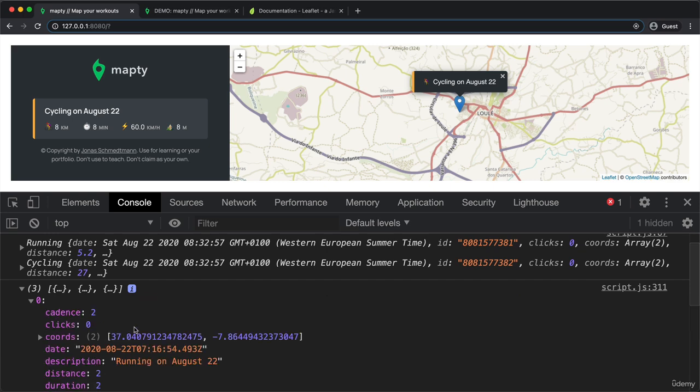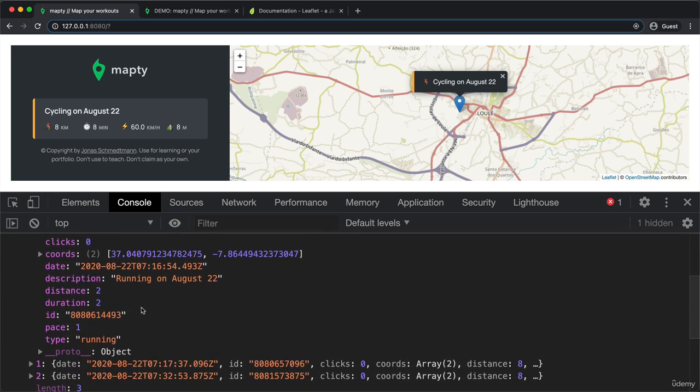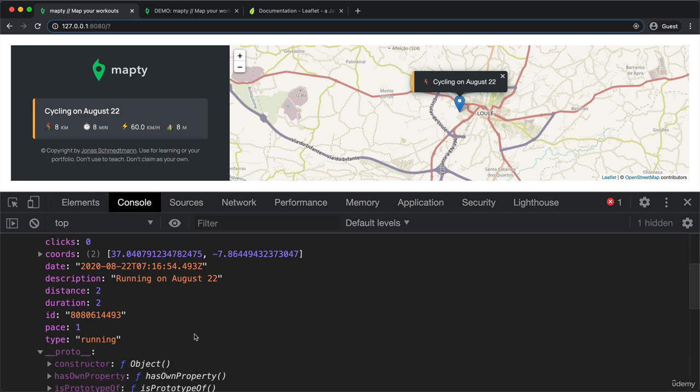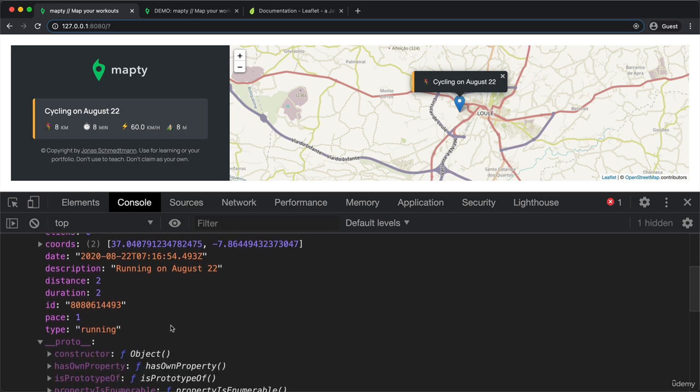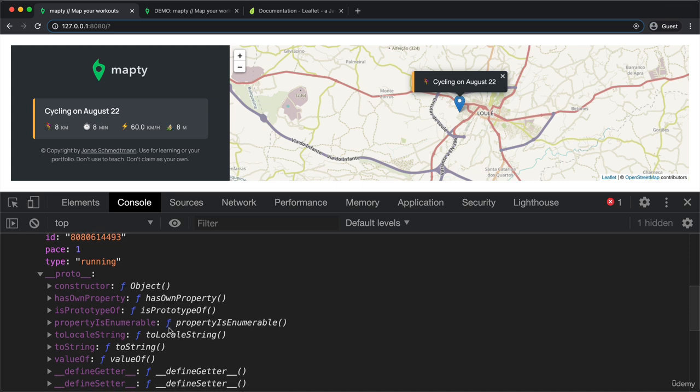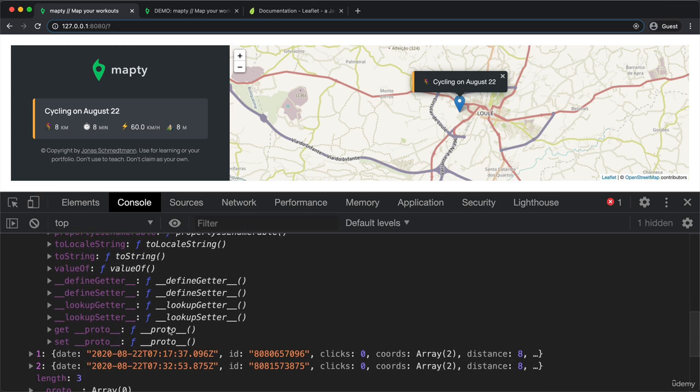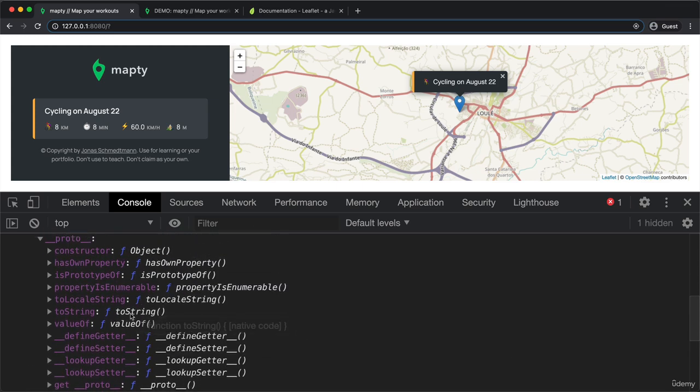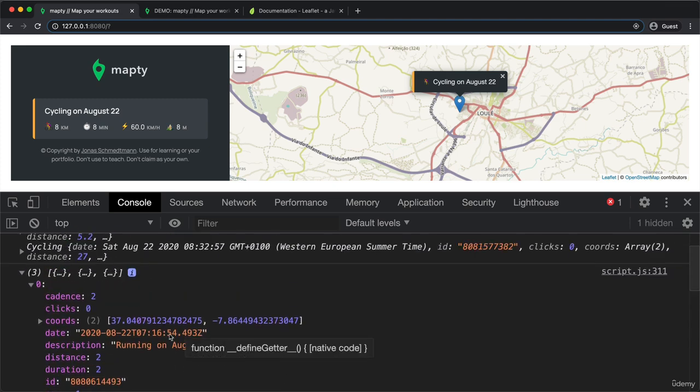Now, if we take a look at this, then here everything works okay. But now if we take a look at the prototype chain, you see that now it's no longer an object of the type of running and also not of the type of workout, right? So the entire prototype chain that we had before is gone.